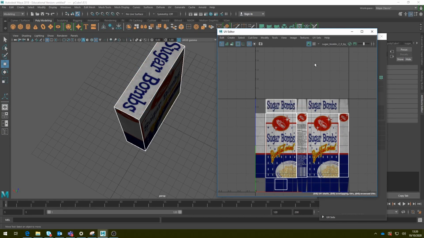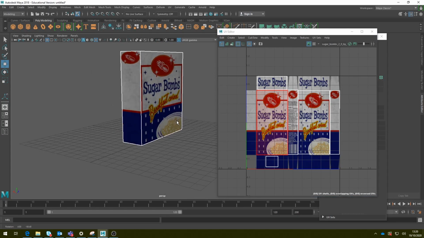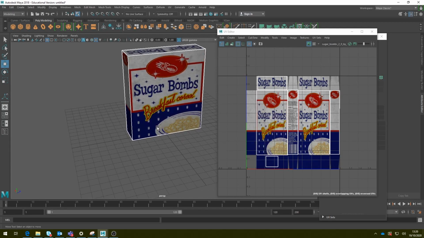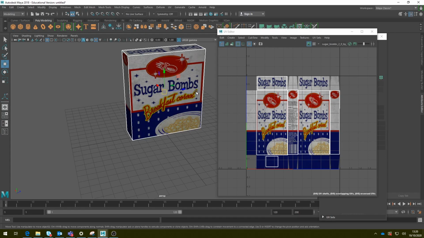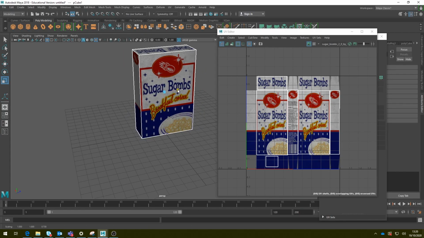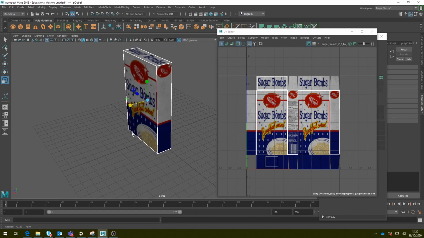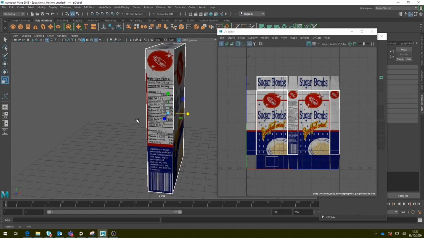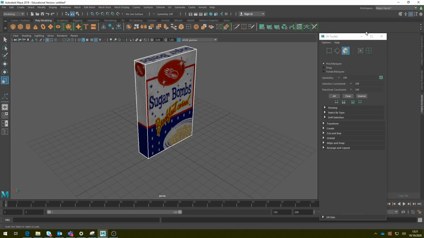So effectively this is like unfolding your cereal box, revealing all of the flat faces, and you can see it's like that in 3D. What I can also do now, if I select object mode and I'm not happy and it looks a bit stretched, is scale the box in all the different directions to make it look like it isn't stretched at all, particularly on the ingredients side of things. I'm going to close the UV editor down.